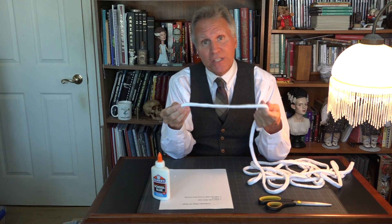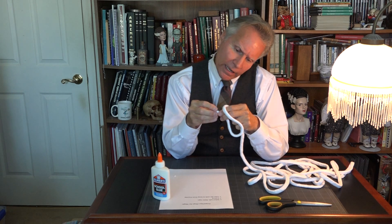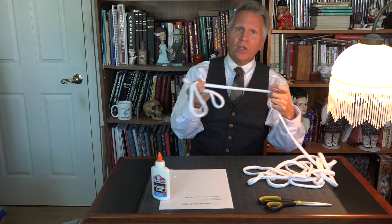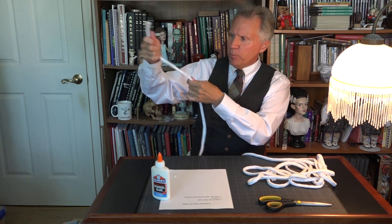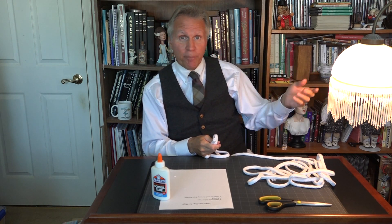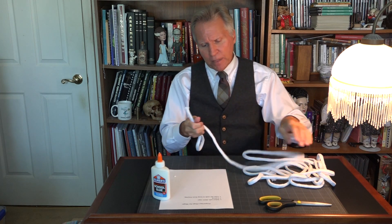I have actually made other sets up. I read in one of Silly Billy's books a Professor's Nightmare routine where the ropes are shown to be of equal length. They are put in a bag and given to a spectator to hold. And then three ropes are shown to be unequal, and they're made equal. And then when the spectator opens the bag and removes the ropes, they're unequal over there. So it's a transposition effect. And so I made up some extra sets in order to do that.